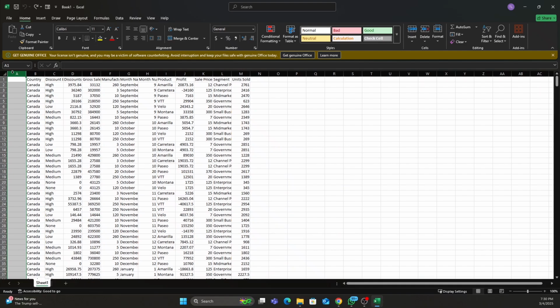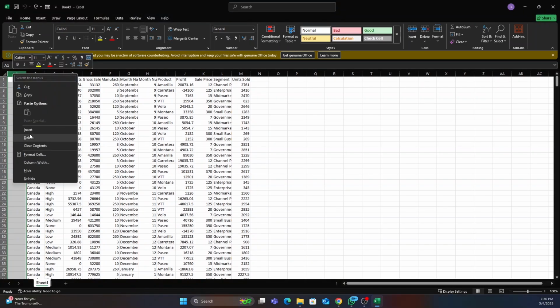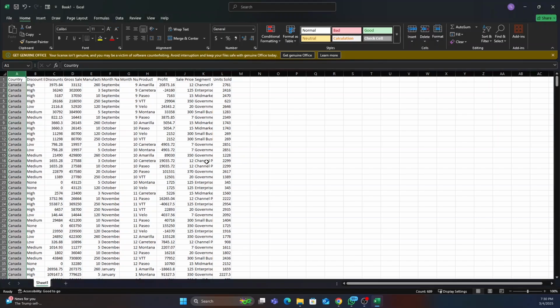So this is what was there initially. Now, what I was saying is that you can see that some text or some data in our cells cannot be seen fully. There are different ways we can fix that. For example, if we want to see all the text here, we can do it by double clicking here, which will automatically fit everything based on the largest. We can also do it for all of them by selecting all the columns from here.